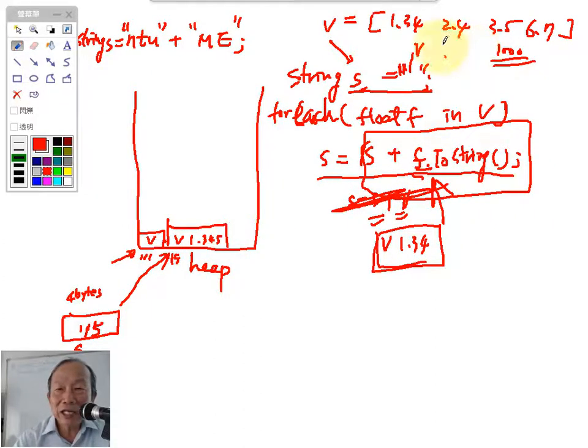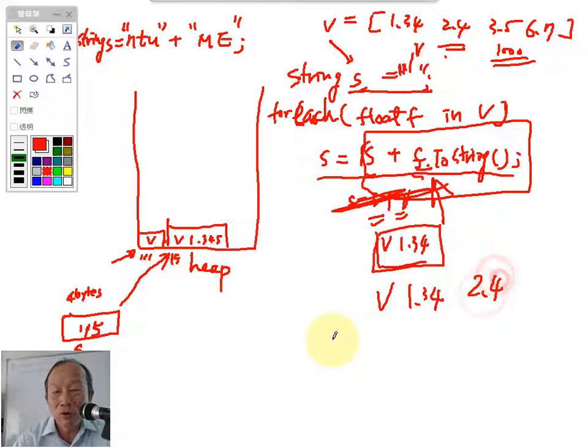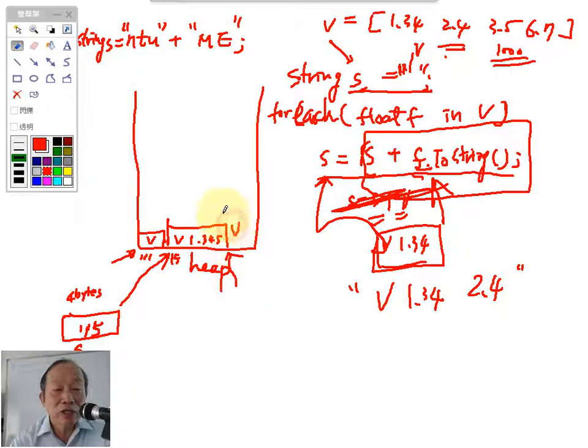For the second item, you again execute this line, s equals s plus the float converted to string, added on. So you have the whole string v1.345 2.4 and try to reassign it back to s. What has the computer done? The computer keeps using heap memory.